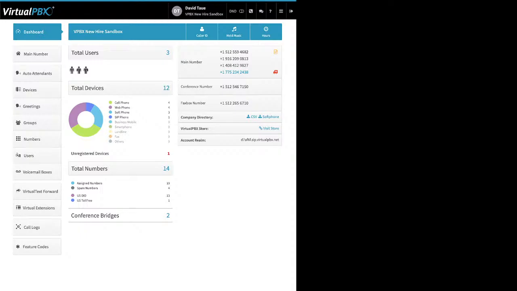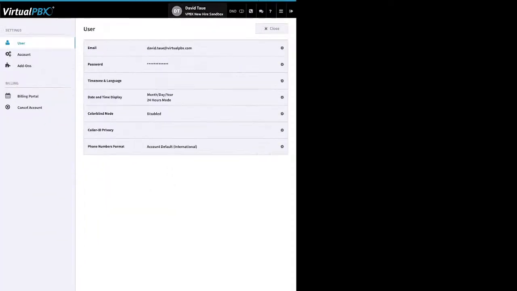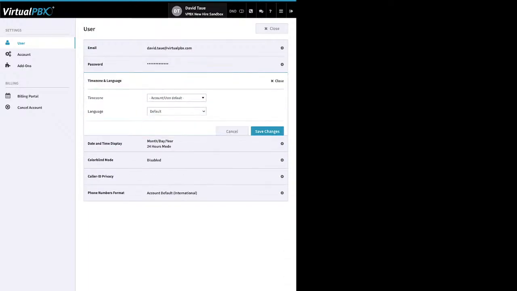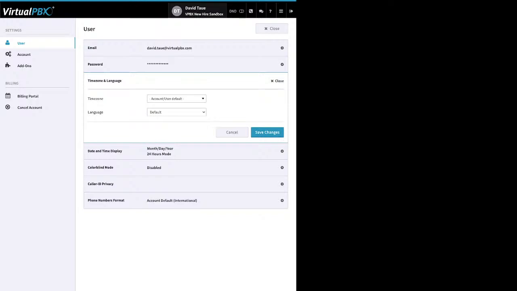If it's your first time logging in, even after that password reset, it takes you to your user account page. Now, you can always get back to your user account page by clicking on your name. So if you look at the top of the page, just to the right of center, you'll see your name and your company name. And if you click on that, boom, big old pop-up comes up. And this is where you could change things like your password, for example, your time zone and language, right, which is the time zone for your timestamps, obviously, and the language is the language displayed on the web pages for you.